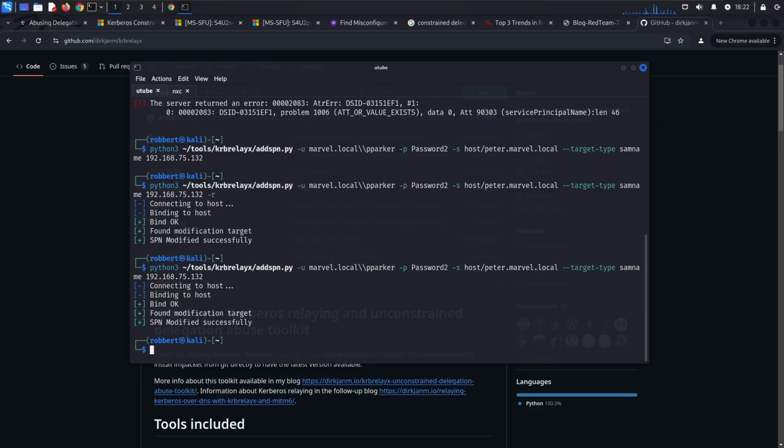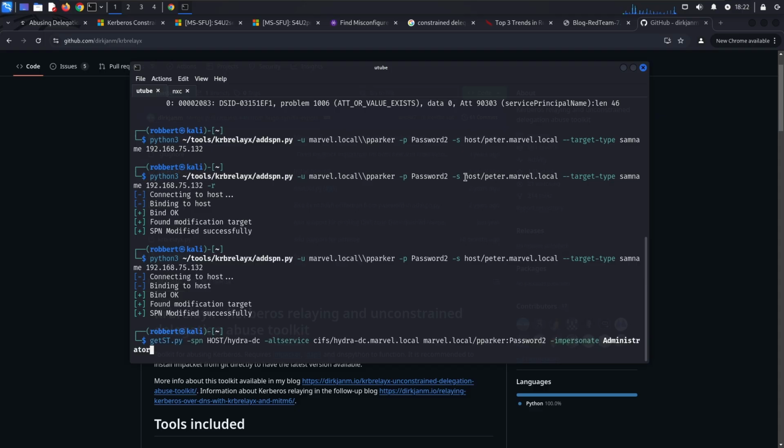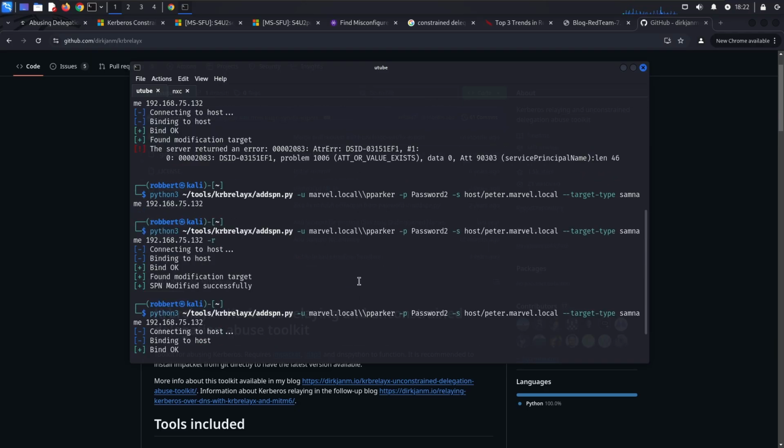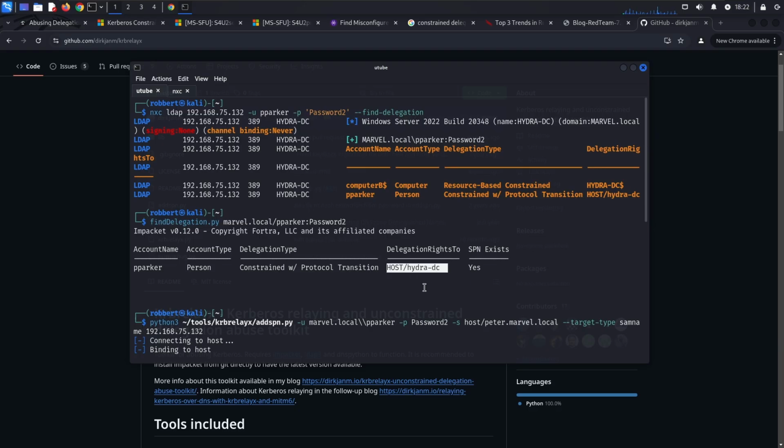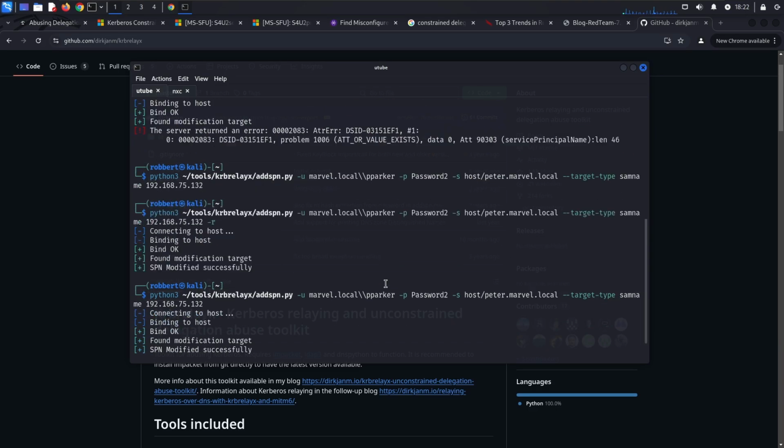So now we can obtain a service ticket on behalf of administrator using P Parker's credentials. Remember, because we have constrained delegation with protocol transition, we actually can impersonate other users. And we're going to use Impacket's getST.py for this. So specify the SPN. This could be the same one as configured in our delegation rights, so it must match.